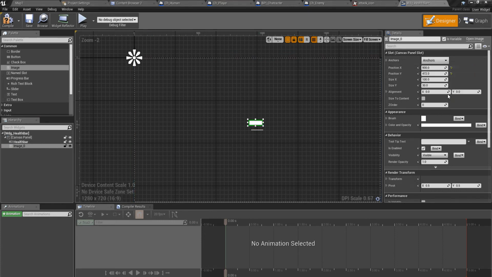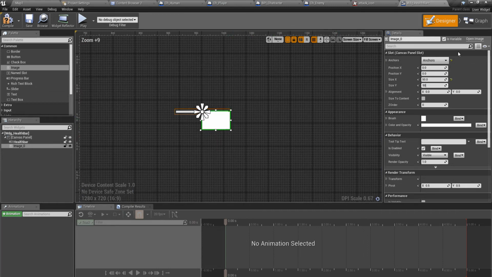I'll set the anchor to middle and 0 0, size 2. Let's leave it 50-50. Let's see if that is good enough. And the alignment to 0.5 and 1. Yeah, I'll keep it like this.